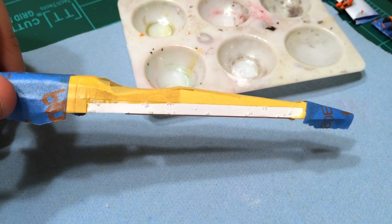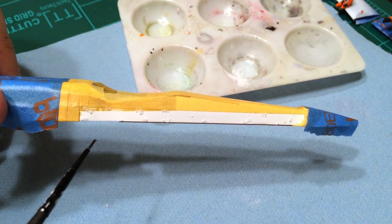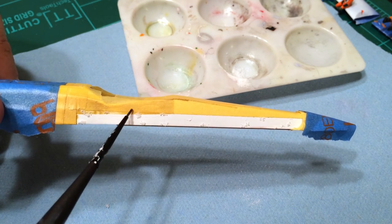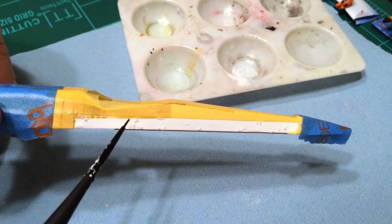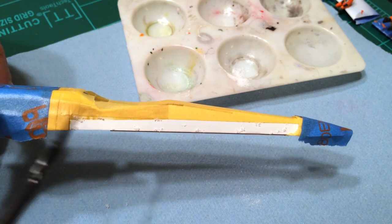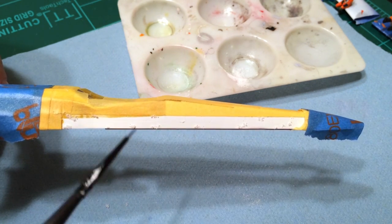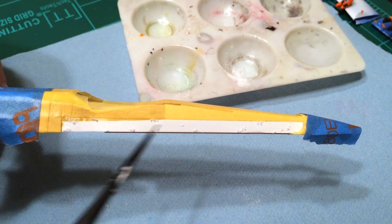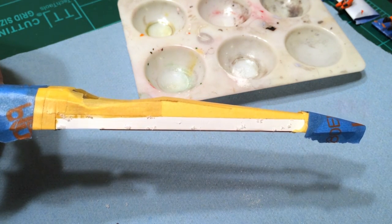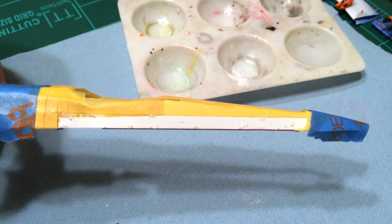Here is the salt dried up and you can see we have some pretty nice areas, but there are a couple of spots that I feel are too large a paint chip for the scale. This glob right here is very large, so let me start chipping away at the edge with a soft brush — in fact, let me just get rid of it altogether. If there are any large globs that feel out of scale, just take a soft-tip brush and brush them right off. Be careful not to disturb the other salt clumps that you want. Next I am going to airbrush the red over the salt after giving it about half an hour to an hour to dry.